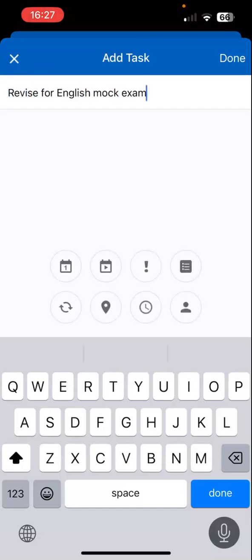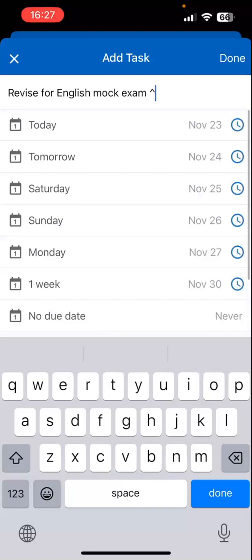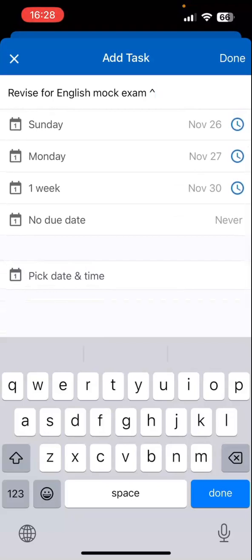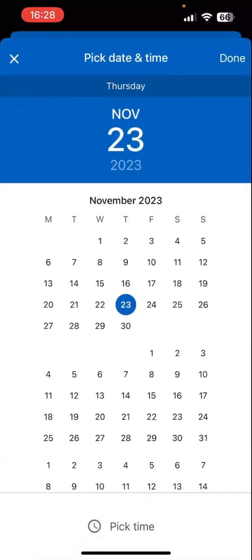There's 8 of those. On the first one, you can click on that and you can set when it needs to be done by. What's the deadline for that? So you can pick a date and a time. So you can say, I need to have completed that by the 15th of January. So click on that and then click done.